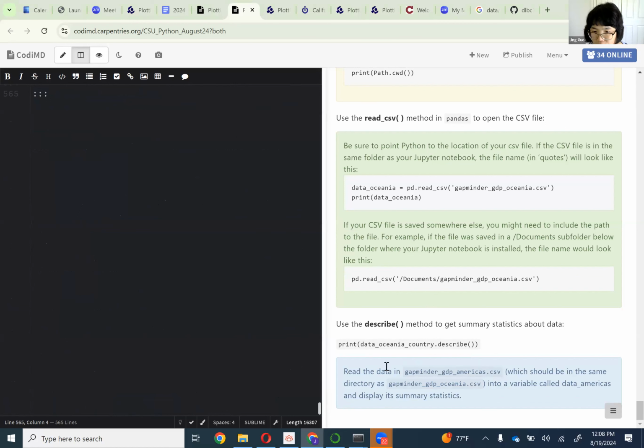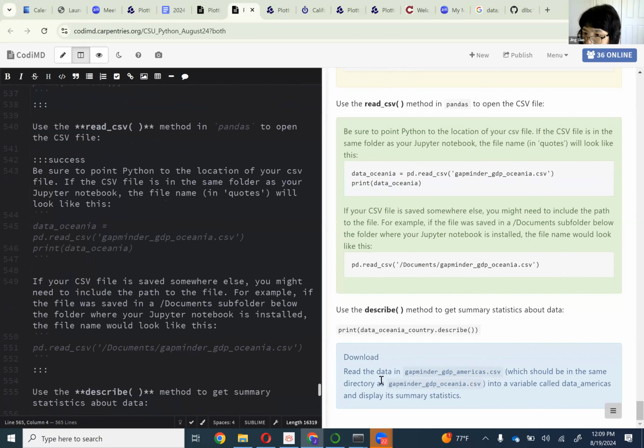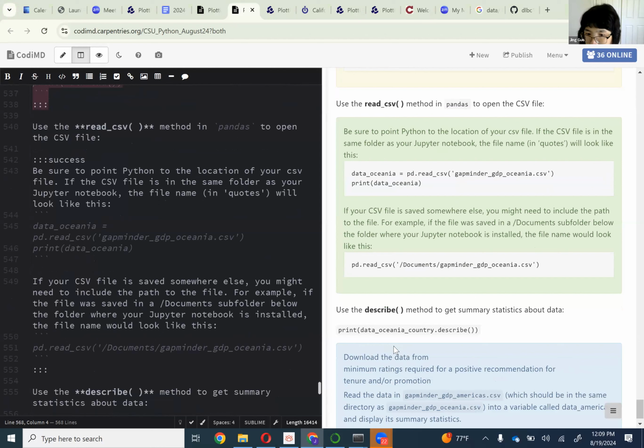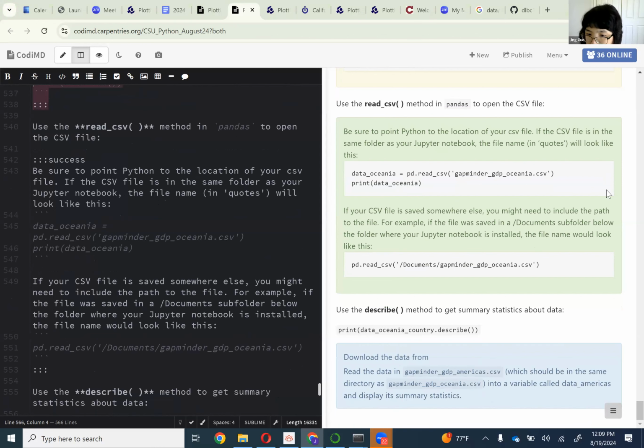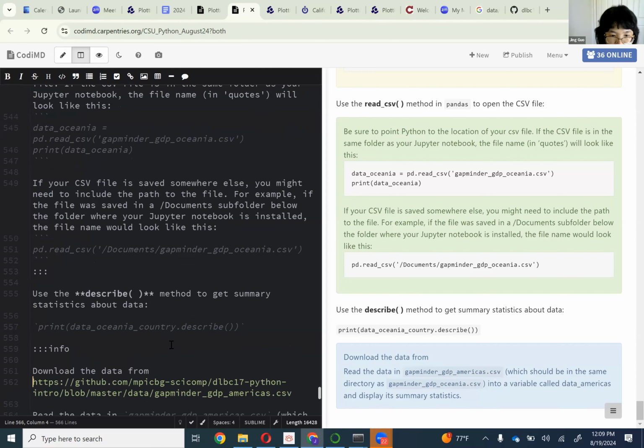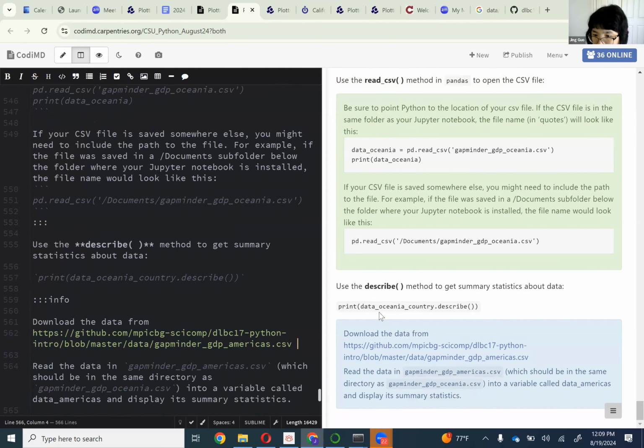Read the data called Gapminder GDP Americas, and then display its summary statistics using what we have learned today. The chat box has the link. Thank you for pasting the link here.